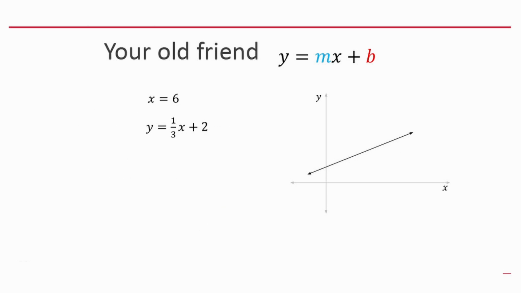Now, other than describing the equation of a straight line in x and y coordinate plane, you can also plug in values for x and do some basic arithmetic and get values for y out. That is, when x is equal to 6, you can plug in 6, and multiplying by 1 over 3 gives you 2, and 2 plus 2 gives you 4. So you say when x is 6, y is equal to 4 in this equation. And since we use that equation, what that also means is that the coordinates (6, 4) is a point that lies on the line when you go over to the x and y coordinate plane. So any point that you pick on the line, its coordinates would work in this equation. If you plug in the x, you'll get the y out.